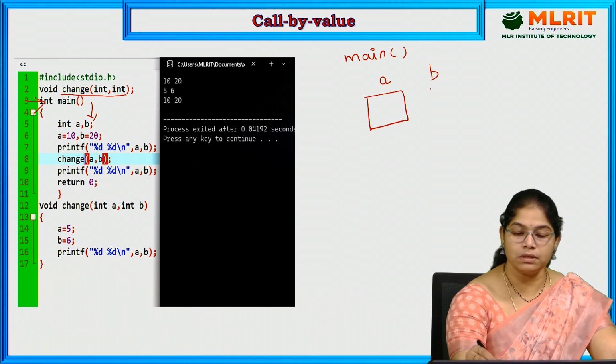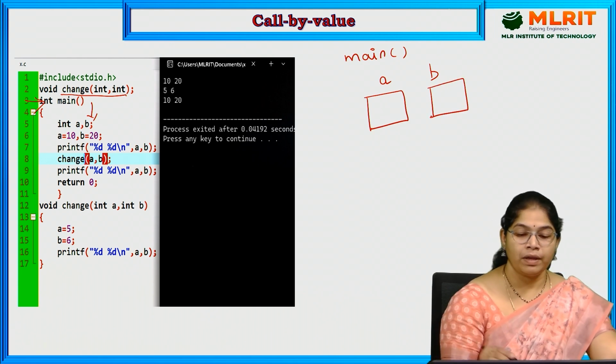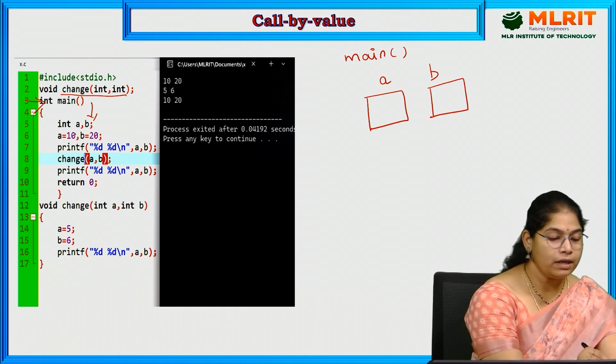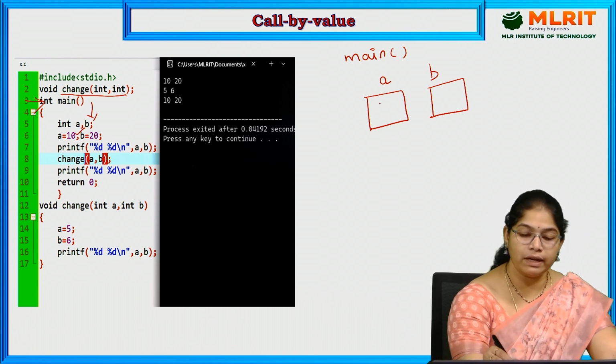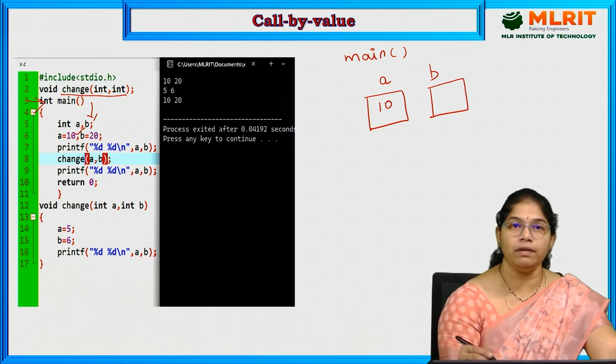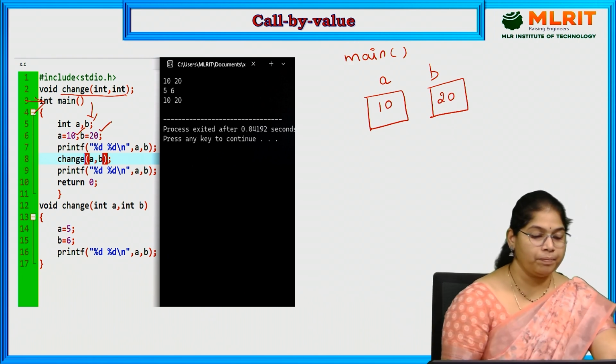Suppose this is the memory for A and this is the memory for B. A is initialized with the value 10 and B with the value 20. So now A value is 10 and B value is 20.